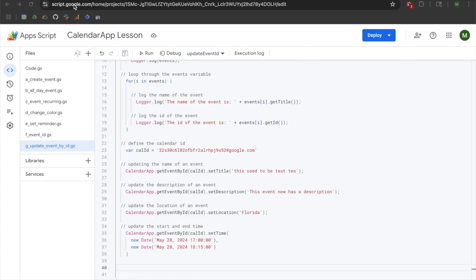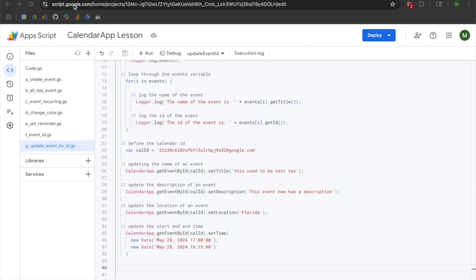Now we're going to learn how to add and remove guests from an event. This is a little bit annoying, but you'll have to create an array of guests that you want added or removed.